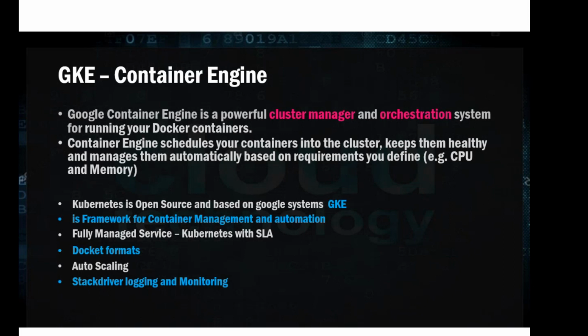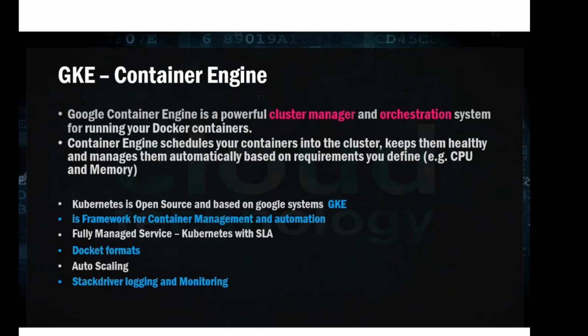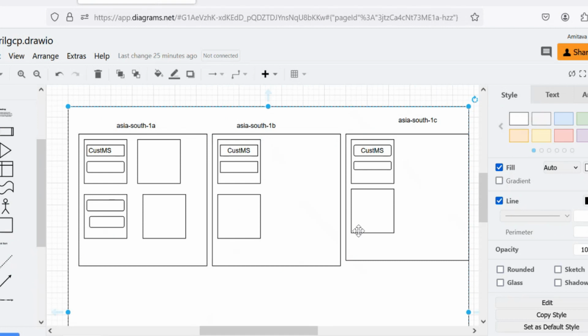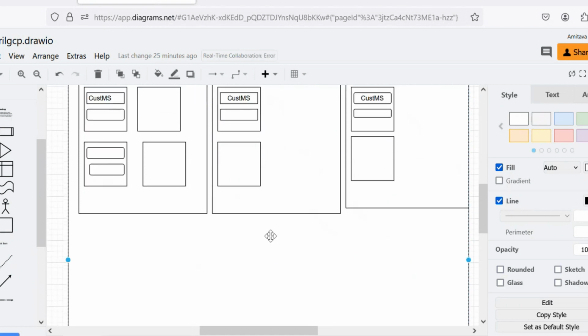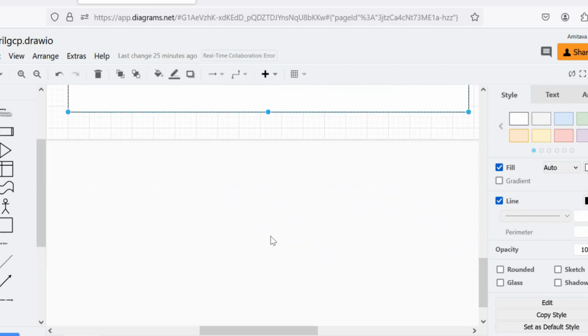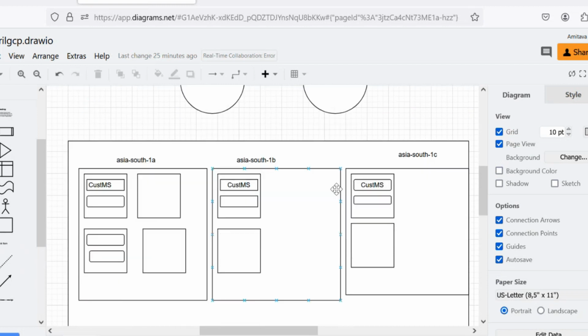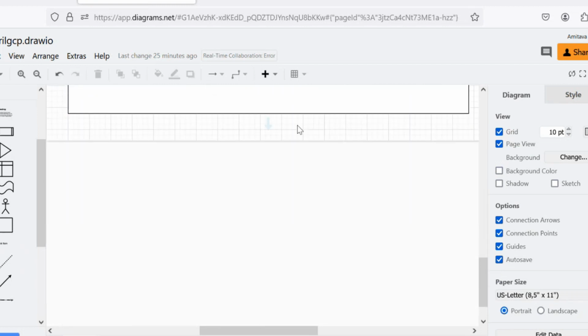Now the complete things we just talked about, let me show some scenario here.